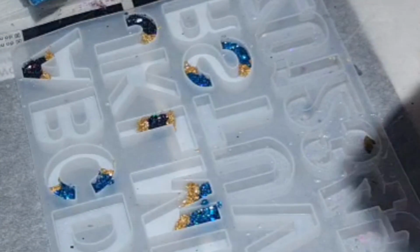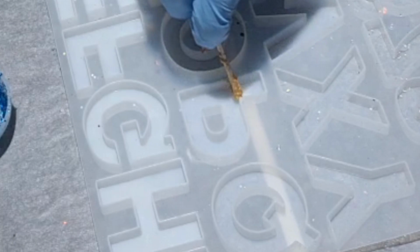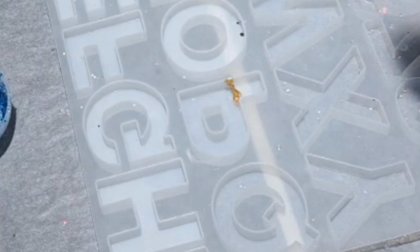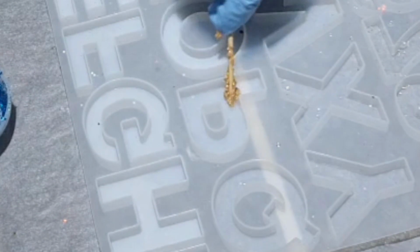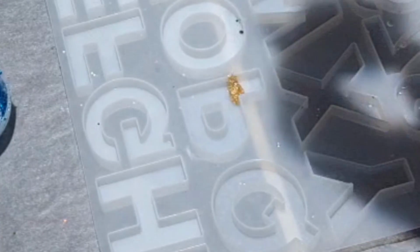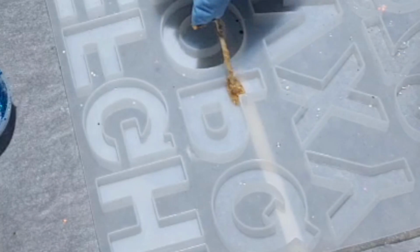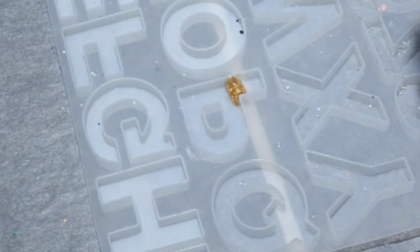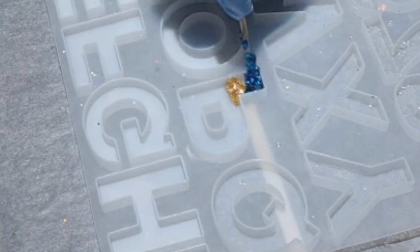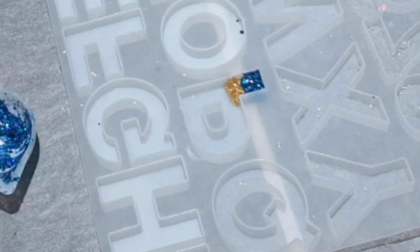So I think that's it. I'll probably do P as well because I'm running low in P. Got a little bit left. Did the bottom as well on P. Maybe got a little left now. Oops, I mixed up. Finish off the blue with the P. So that's it. And I will wait until it dries and then I'll finish off the base for them.